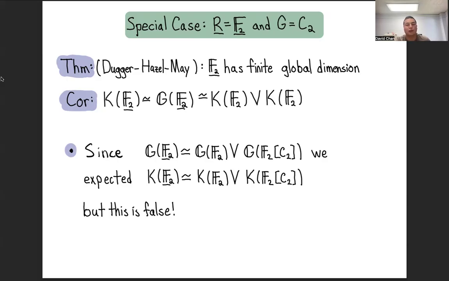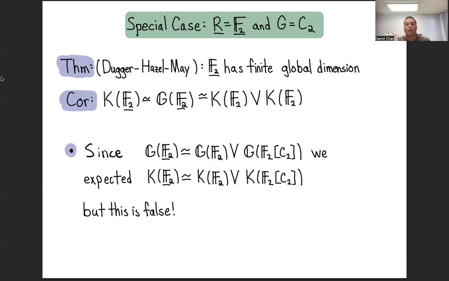Because if you look at the corollary and you look at the sort of thing we expected to be true, they're just not the same, right? I mean, you can compute at pi1 that these two things are different. And so this is not true, even though we sort of expected that you might get something like this. But in general, there's no way it's true because in particular, it's not true here.